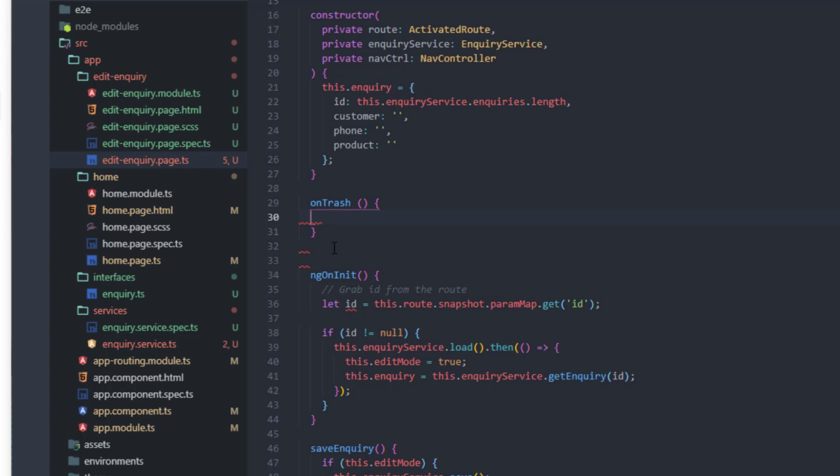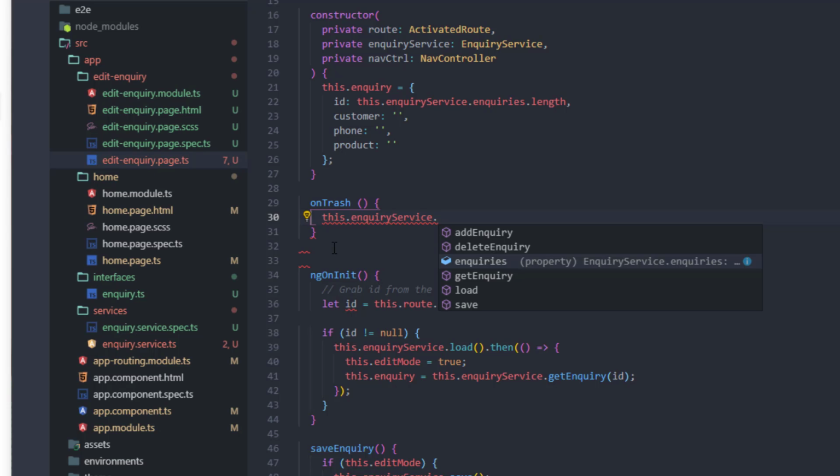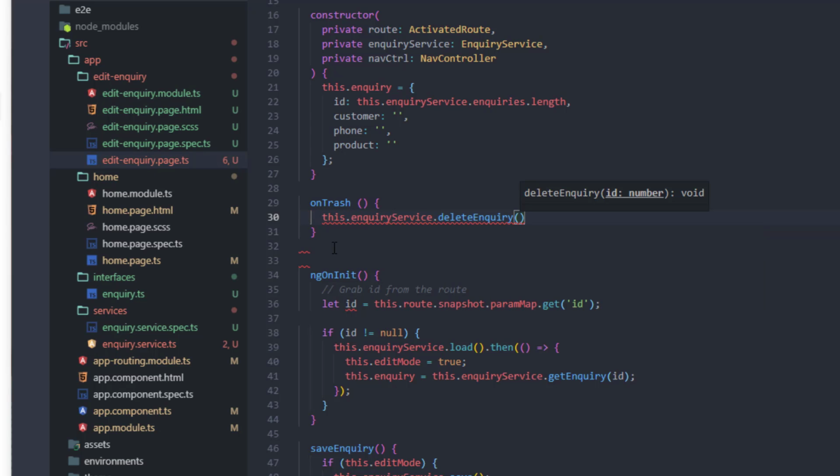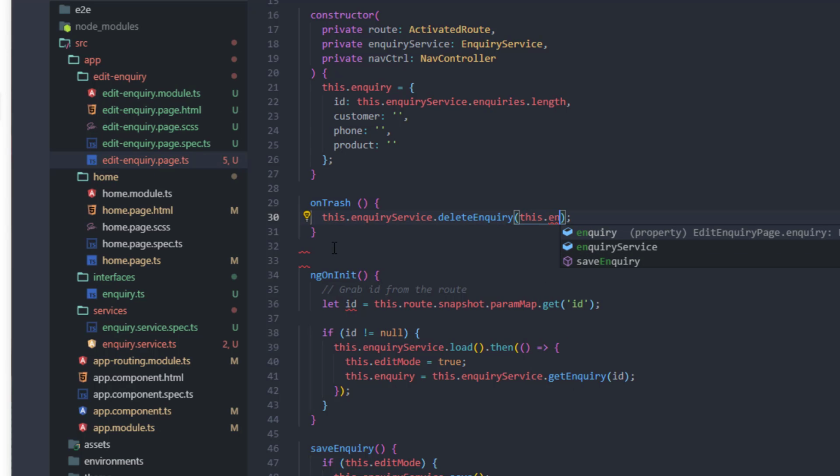So we're going to add the code for that. this.inquiryService.deleteInquiry, that's one of the methods that's been set up inside the inquiry service. We'll set up some parentheses, put a closing statement there. What do we want to delete? this.inquiry.id, and that finds the right one.